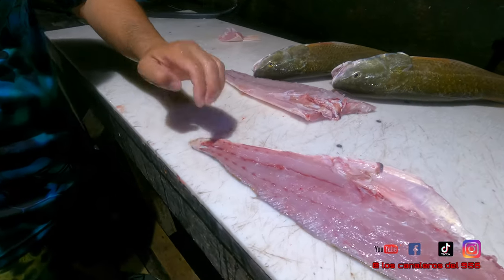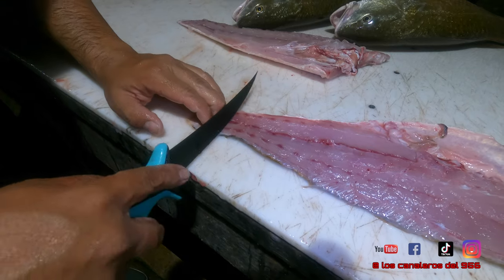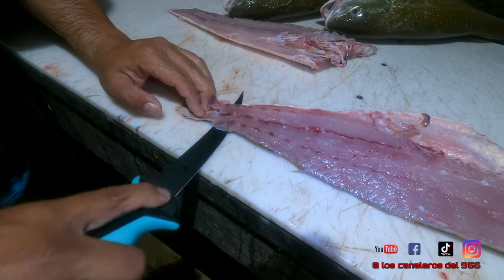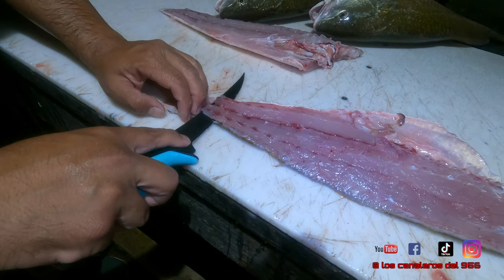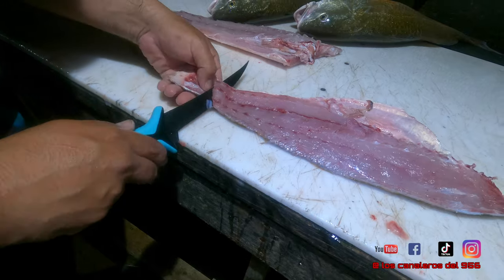So right here towards the back, I like to push it down with my fingertips, as much pressure as I can, and then slowly, slowly cut down, but not all the way down, because you're gonna have to tilt. Once you cut down a little bit, you're gonna wanna tilt up because you're going to take off the shell and you want to take off as much meat as possible.